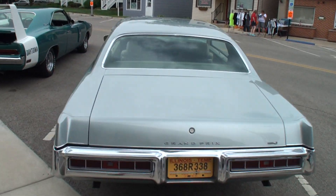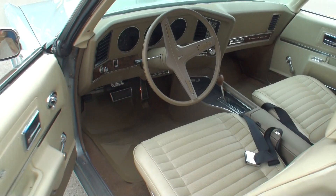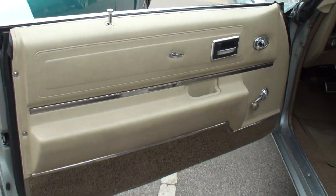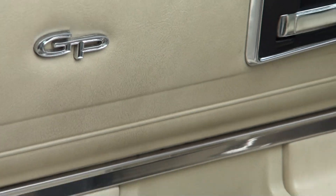Paul, what made you attracted to this car? Well, I like the dash — it looks like a cockpit. The car has got a lot of different design. And one of my brothers had one when I was a kid. But there's the real story: once you have one of these, you'll want to get another one.